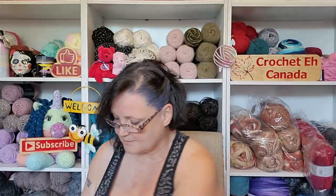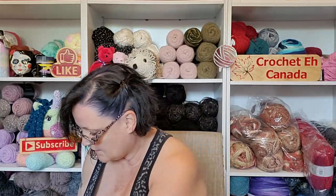So yeah, there are other colors. I'm probably going to go back and get those too. I probably don't have a sweater quantity here, but I wanted to get it, try it out, and see how I like it. I know I'm going to like it. It doesn't feel plasticky or anything. It's actually really soft.